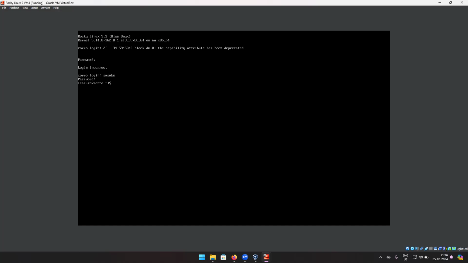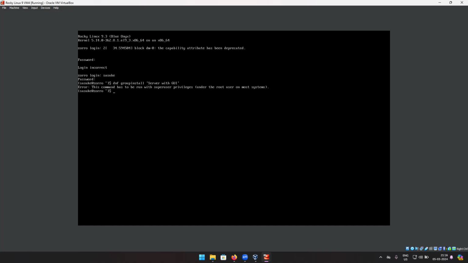DNF group install, and in single quotes just write Server with GUI. Be careful with the capital and small letters and the space. It should be like this only. Then we will press enter.